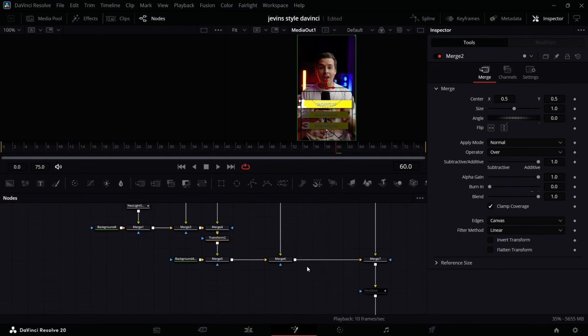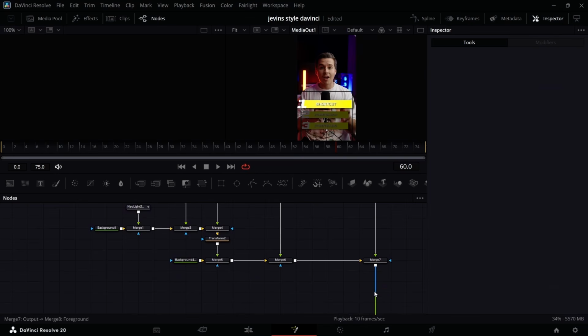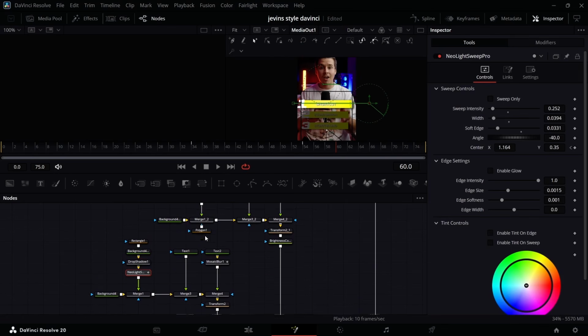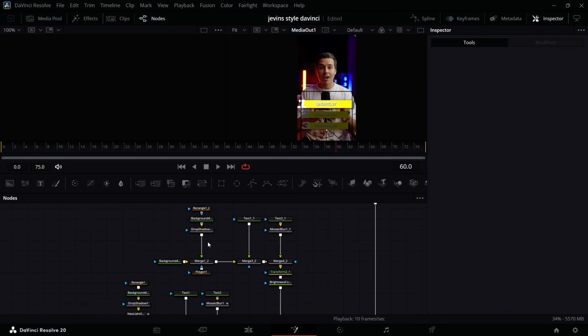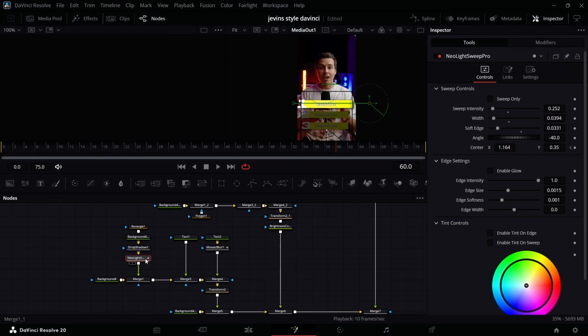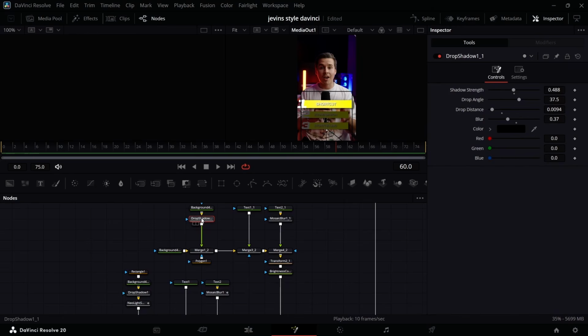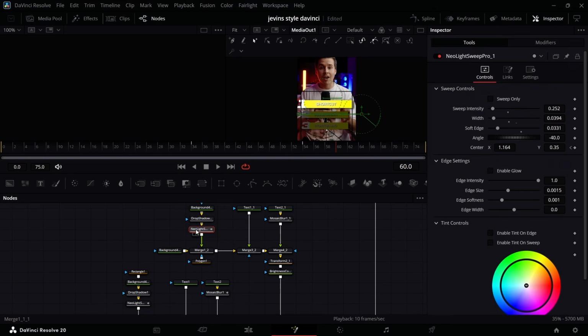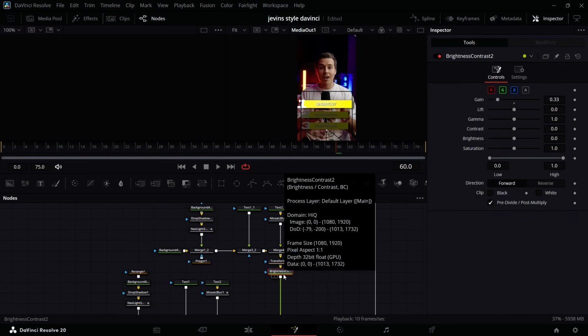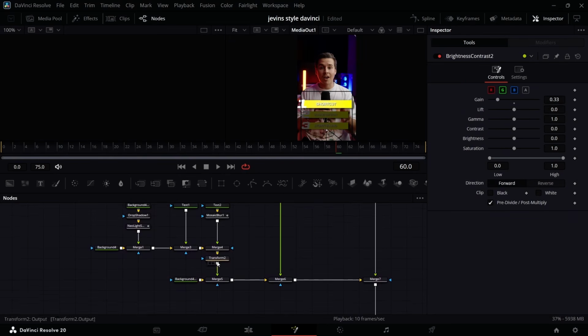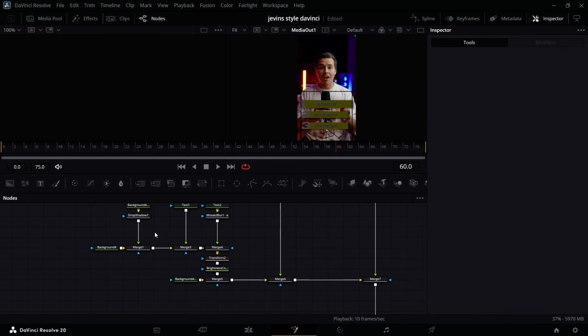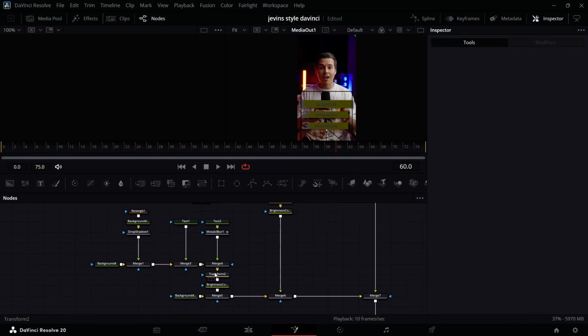Now here, what I need to do is I don't need this one here, so I can delete it. This light sweep, I need to move it to the second one, so I can delete this one, copy this one, Control C and Control V. Here it's going to have the same thing. You can just do the timing if you want. Now come to this one, Control C, and bring it down here, Control V. Now remove this light sweep from here, delete it, and come to this one.